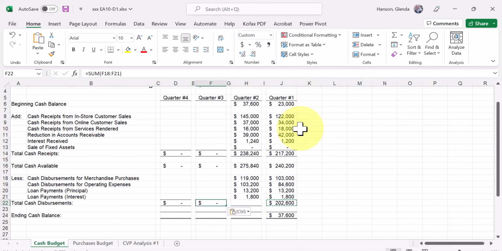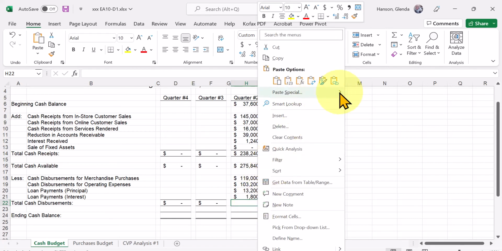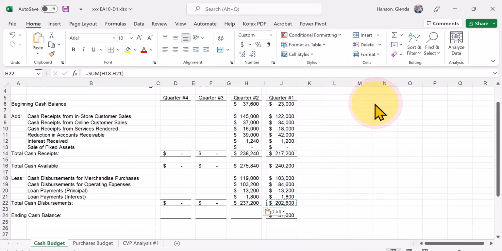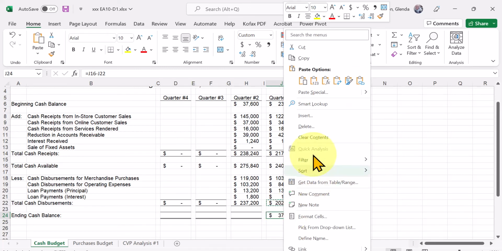Remember, when I copied this, I have it in my clipboard, so I don't need to keep copy, paste, because it's already in the clipboard. Now, the ending cash balance for the second quarter is $38,640. Oh, I was supposed to copy these two and I didn't.